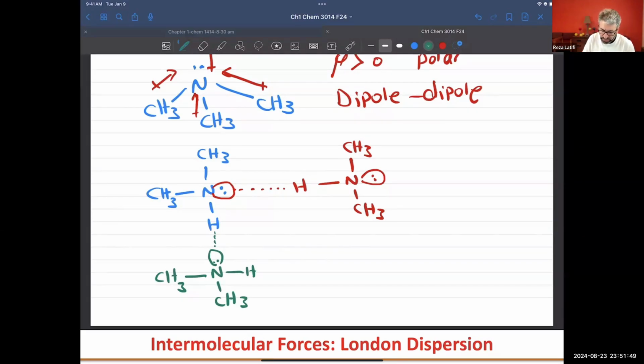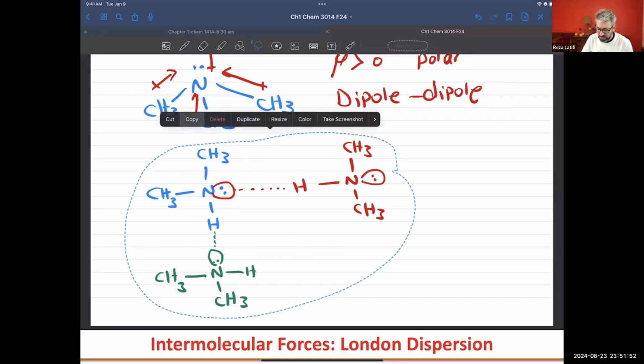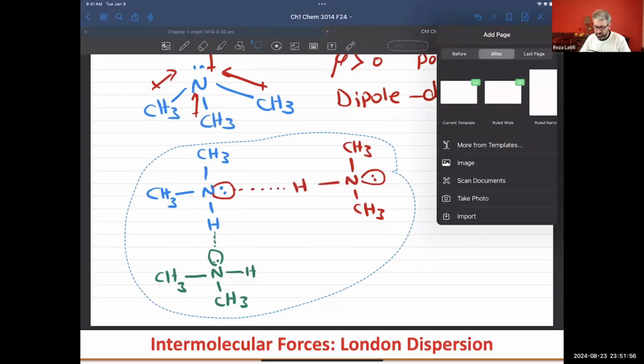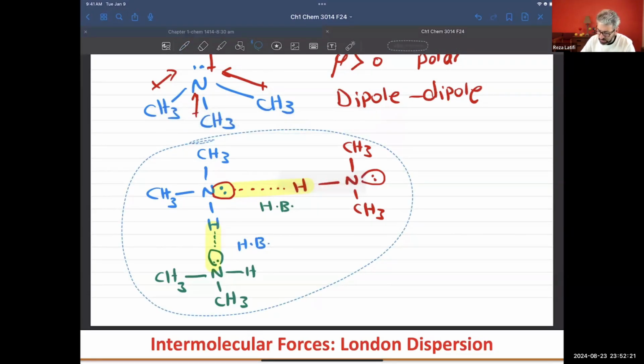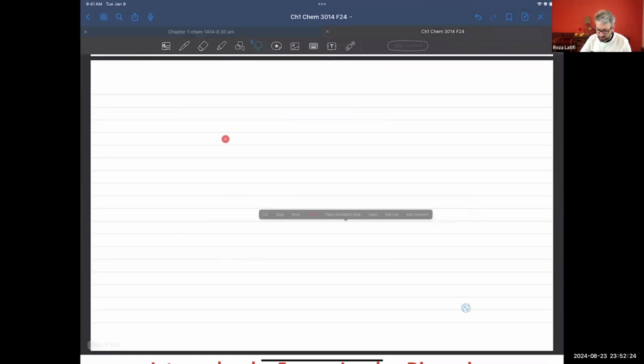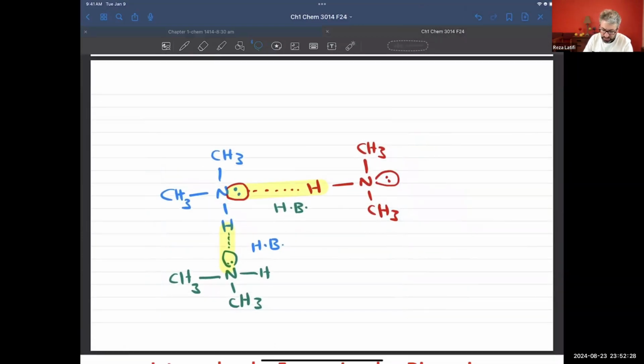Two neighbors. So what will happen if I replace another methyl group with hydrogen? Right now I have one hydrogen bonding. Forgive me, let me highlight just this area. We're going to call this one hydrogen bonding, and the second hydrogen bonding will be here. So we have two of them. Let's copy and paste that. Again, I'm going to change one of the methyls to hydrogen, let's say this one. We're going to do the same thing here. Let's change that one, and for example, this one.